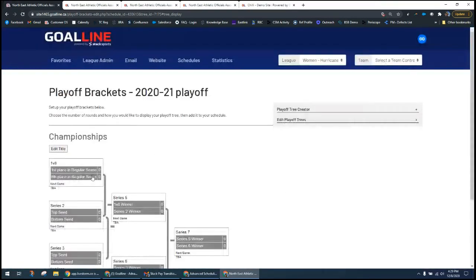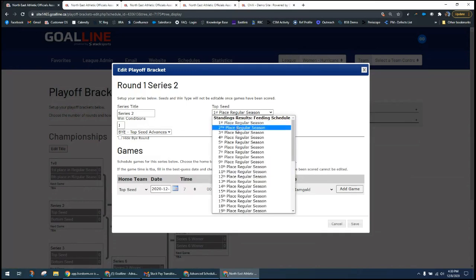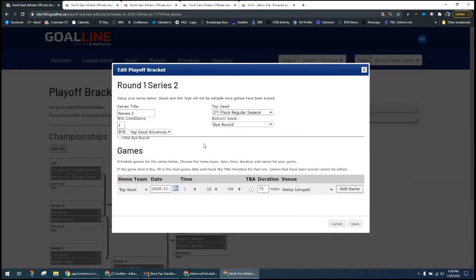The other thing I want to point out is the bye. In my structure here, I probably wouldn't be using it because I have way more teams and I wouldn't be having a bye. But a bye is going to be particularly useful if you have a team that is just going to go right into the second round. So maybe your first place team gets a bye into the second round and they don't actually have to play anybody. So what you can do is pick who's going to get the bye. I already have first place playing a game, so this probably wouldn't work in the real world, but I've got my second place team just going to get a bye directly into the next game.